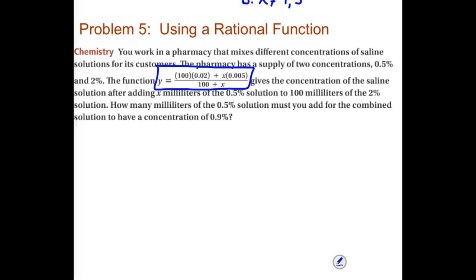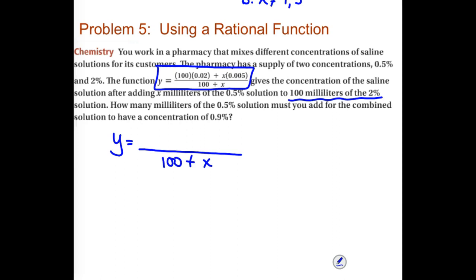Okay. For this question, you are being given the formula. Tomorrow we're going to start looking at setting these formulas up. So I want to talk about where this function's coming from. If you look at the denominator, it said we were starting out with 100 milliliters of a 2% solution. We are trying to dilute that down, right? We're trying to take this 2% solution, get it down to a 0.9% by adding a weaker solution to it. So total volume, we had 100 milliliters, and we're adding some unknown amount of this weaker solution. So the denominator is your total volume.